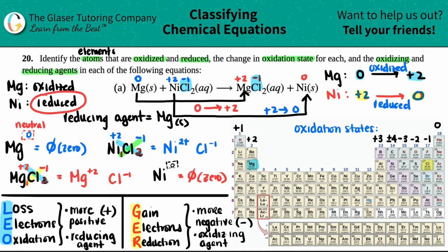Nickel, since it was reduced, you take the compound that has the nickel in it. So the oxidizing agent, which is the one that was being reduced, is NiCl2, and that's aqueous. If you want to put the state, that's fine, but technically the compound is the only thing that matters. So there you go.